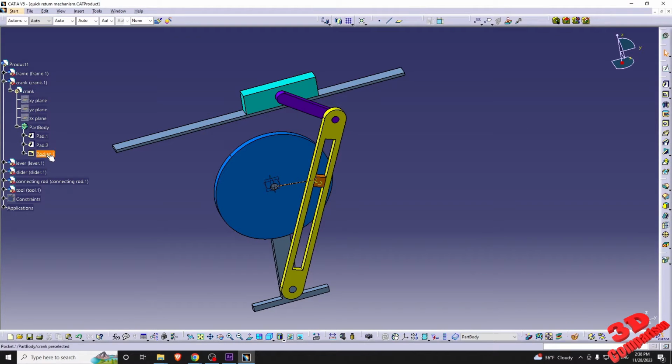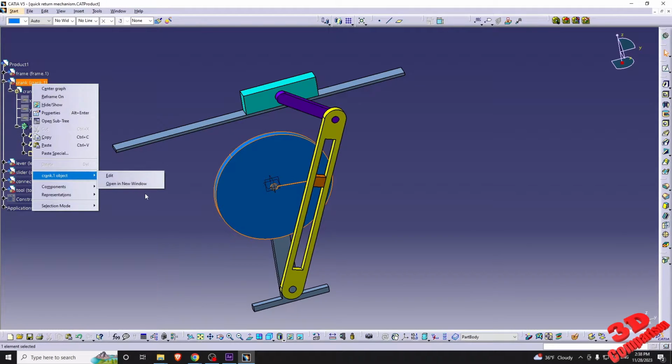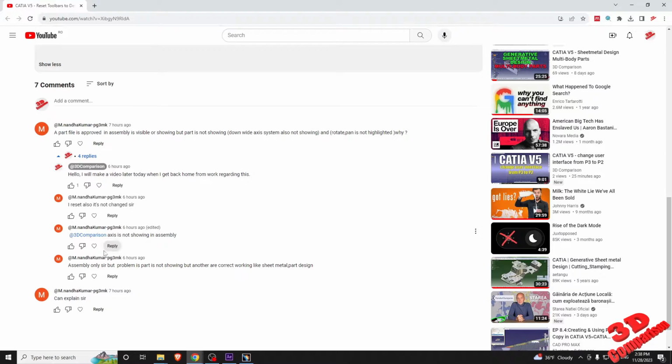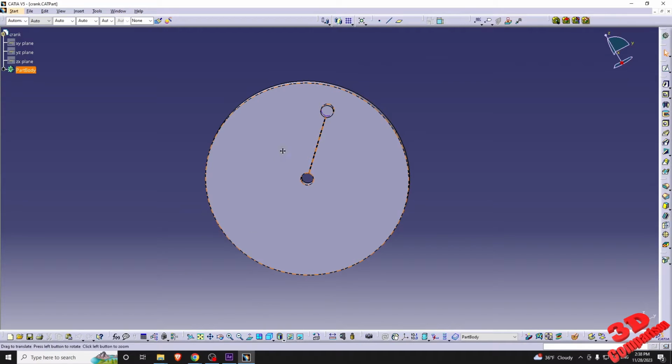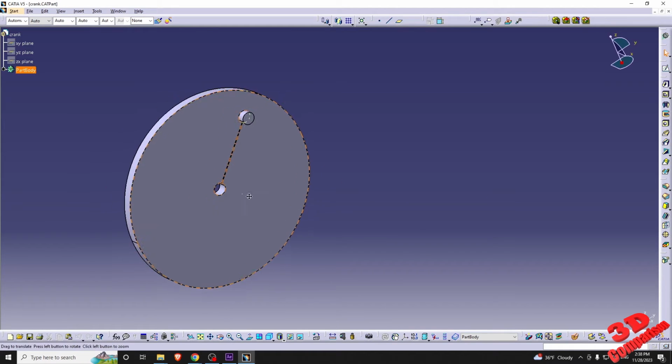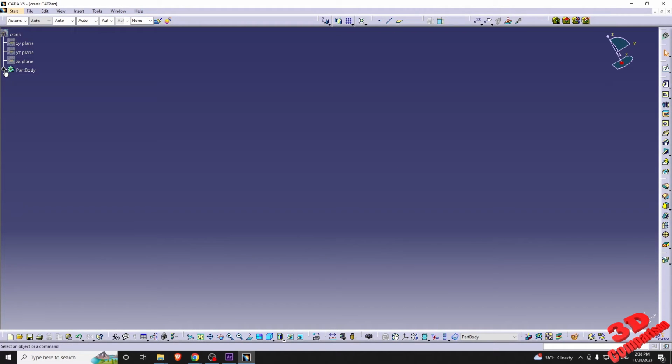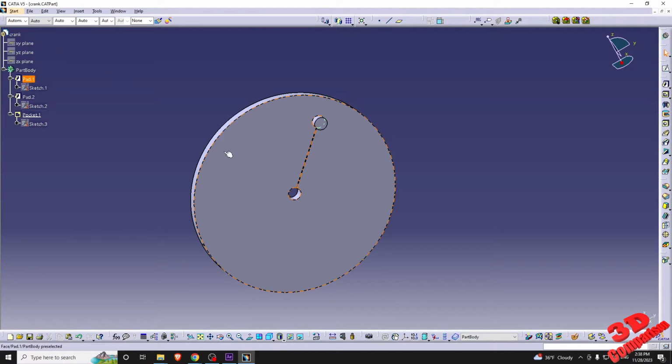So I think this is the problem that the user is experiencing. For example, if I will go and have this open in a new window, I recall that he said that this only happens within assembly files. I'm not sure if that's right or not, but we can see at a part level we have the crank. If I will hide that top element, everything will be hidden, even though these are set to visible. So it's the same, let's say the same workflow just as before.